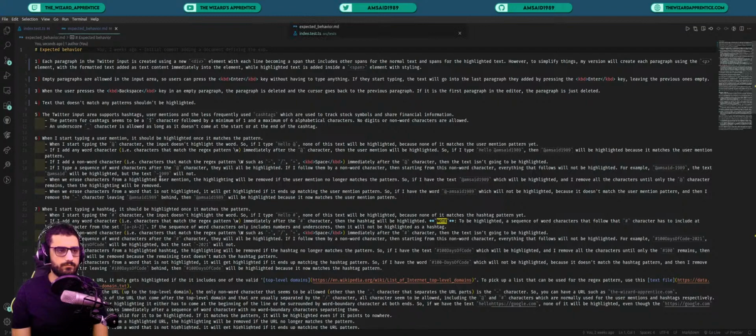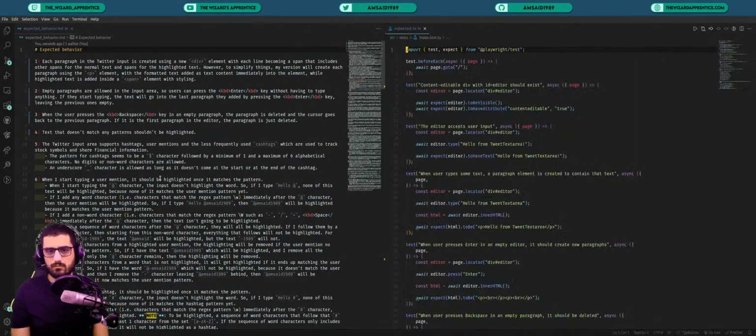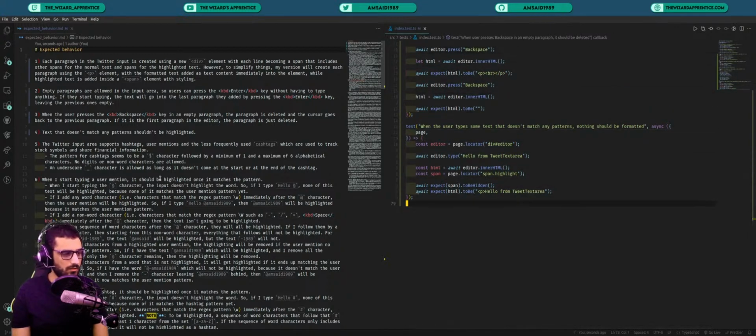Oh, damn it. Yeah, this way, even if I don't scroll properly, you'll still be able to see the text. So yeah, just in case.